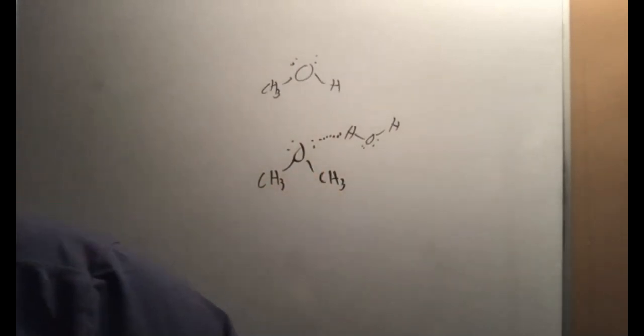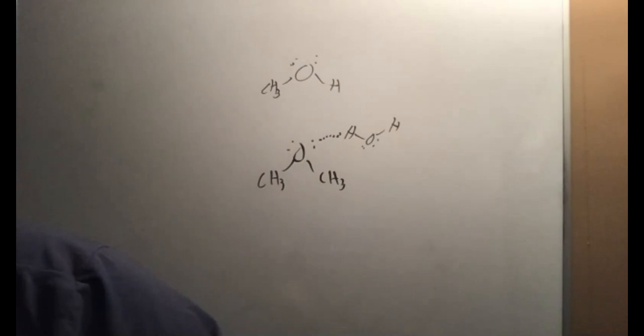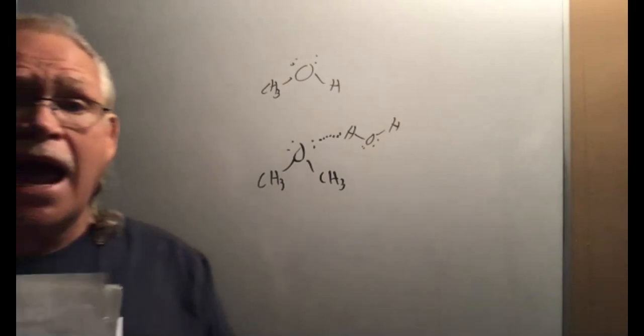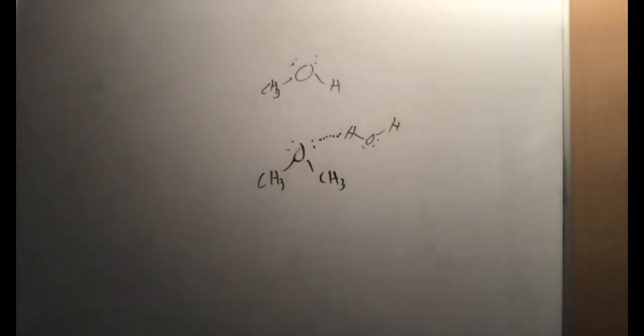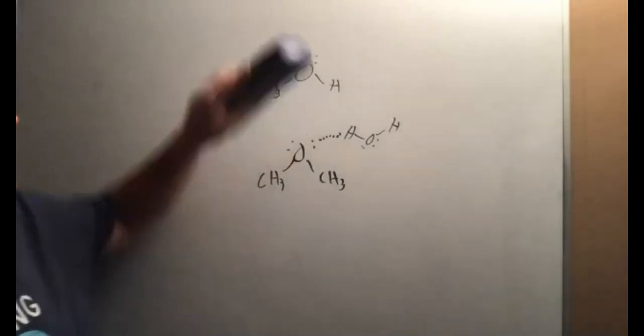Since it can't hydrogen bond with itself, then ethers have much lower boiling points than do alcohols. Okay, so if I gave you a question on the test and asked you which one of these 2 compounds has the higher boiling point, I would expect you to be able to answer that question based upon what you saw, or which one is capable of hydrogen bonding, okay? Now, let's go over to page 2.